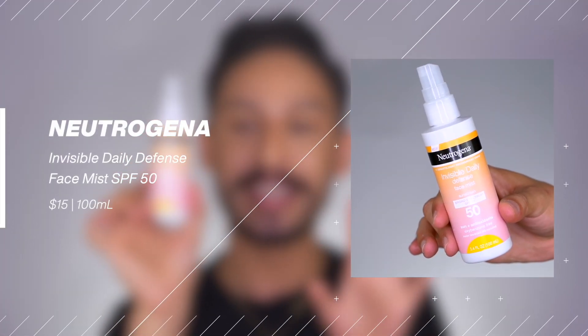And then the mist. I'm really interested in mists right now — they're very hot as a topic for initial or reapplication use. The instructions say to spray into hands and massage into face, which I did for initial application, but I was also testing it for reapplication. It's SPF 50 only, not SPF 60+ like the other two. There are no humectants; it does have fragrance and alcohol, because with a spray you want it volatile enough that the alcohol evaporates quickly, making it a more elegant lightweight experience.